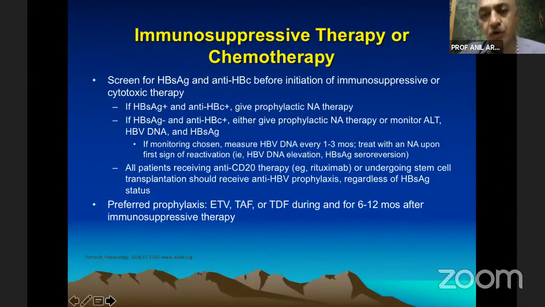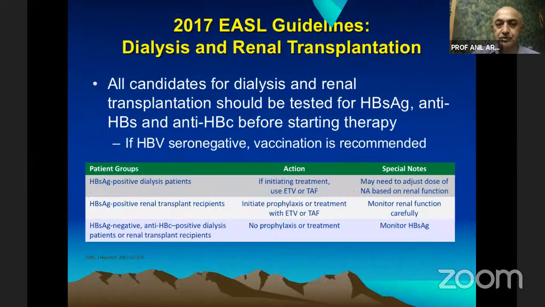At times, patients may be on immunosuppressive drugs, and this is the time hepatitis B virus can flare up because of the immunosuppressive activity. So what we recommend is that you look for HBsAg and anti-HBc positivity in all patients undergoing chemotherapy, and those who do not have high levels of anti-HBs antibody and have high levels of HBsAg need to be covered a month prior and 6 to 12 months after immunosuppressive therapy with potent anti-hepatitis B drugs like entecavir, TAF, or tenofovir to prevent the reactivation of the virus.